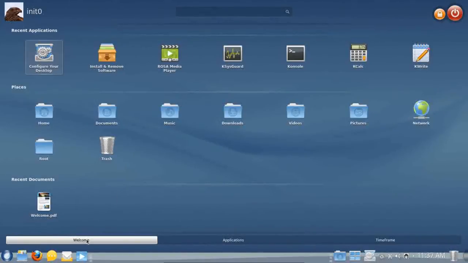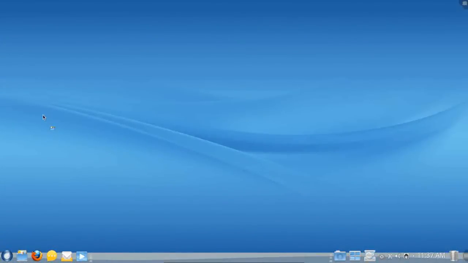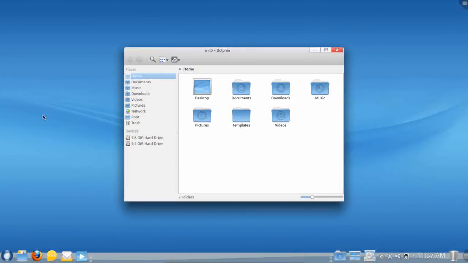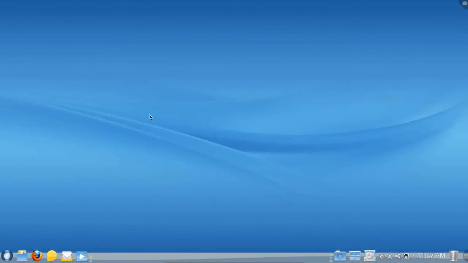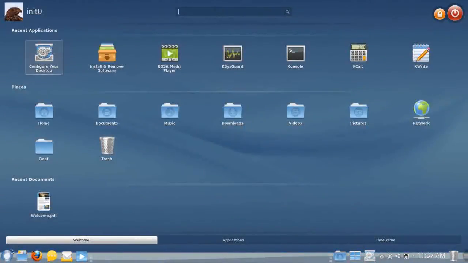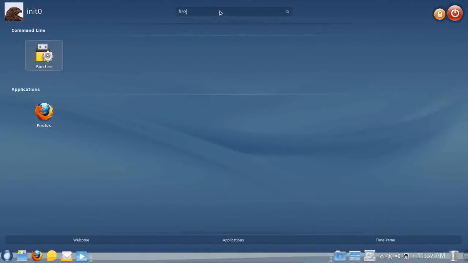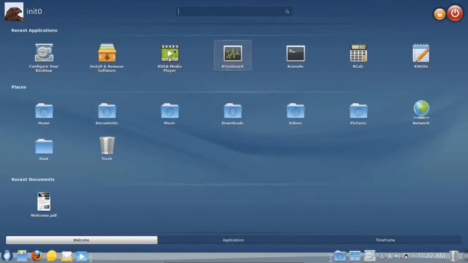The welcome screen, you have your recent applications, places, so it has kind of an integrated file manager, although when you click it, it doesn't open it in Simple Welcome. It'll pull that open in your file manager. And recent documents down at the bottom. It is searchable, so you can look for whatever application, just start typing, and it'll pop it up for you there in the search results.